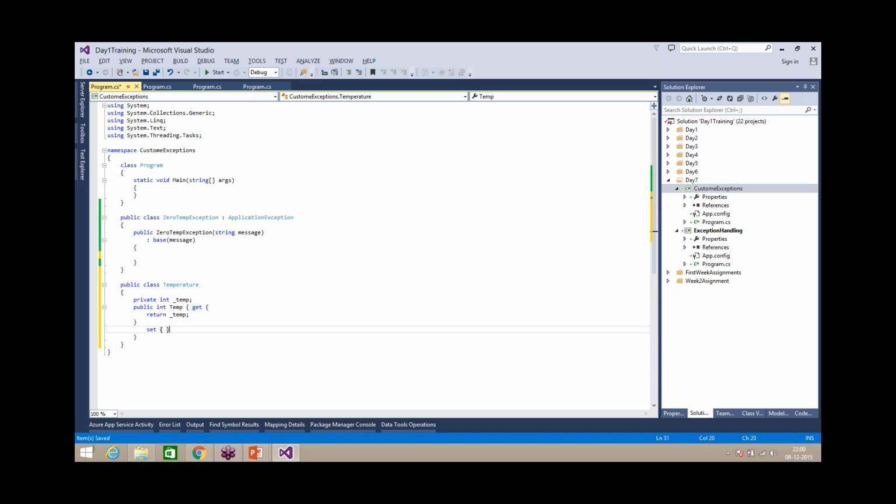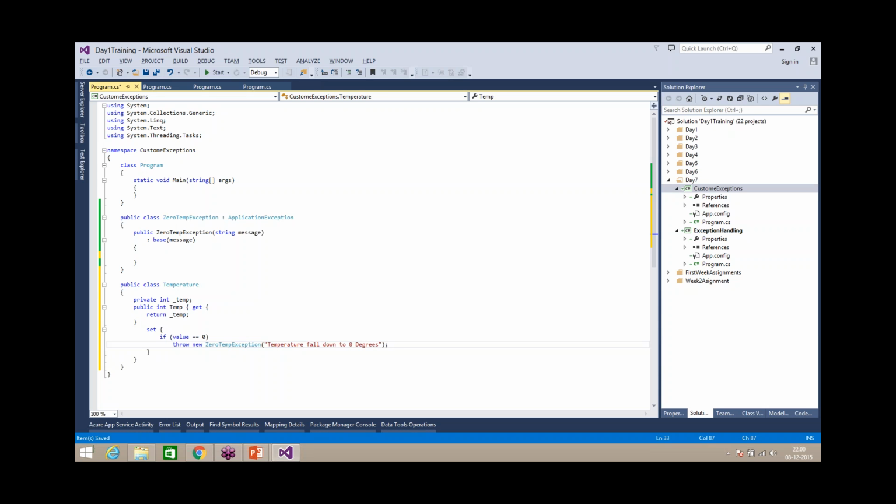And whenever setting, if the value equals 0, I have to throw a new zero exception and pass your message: temperature fall down to 0 degrees.